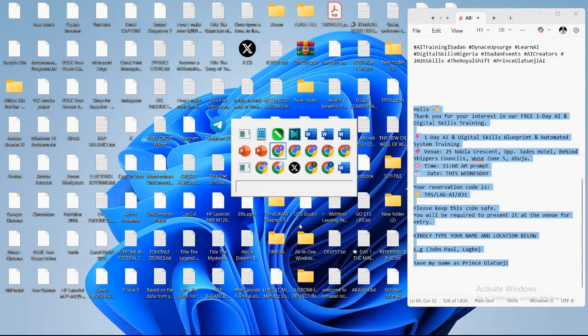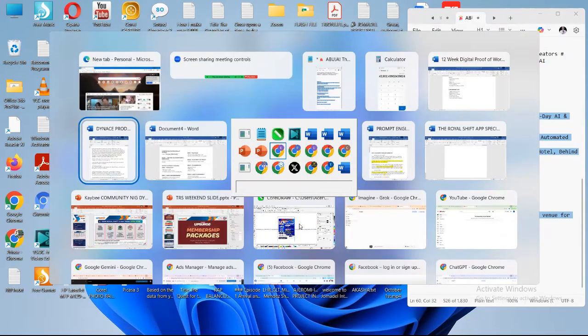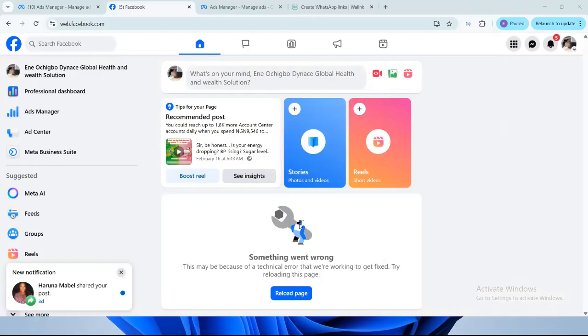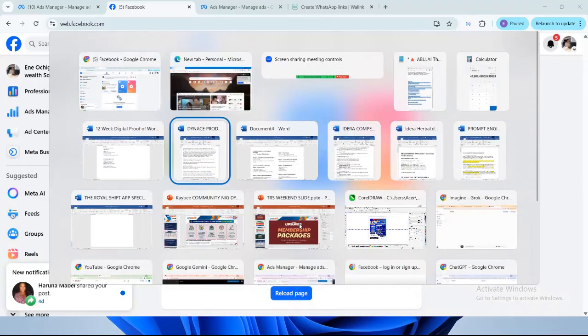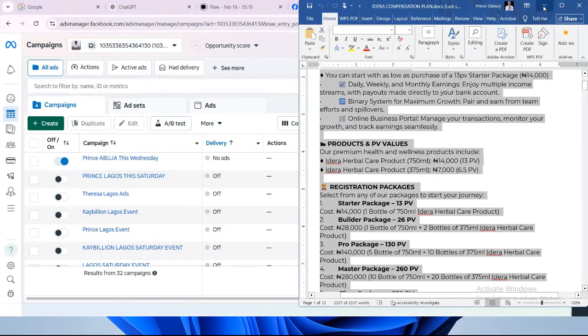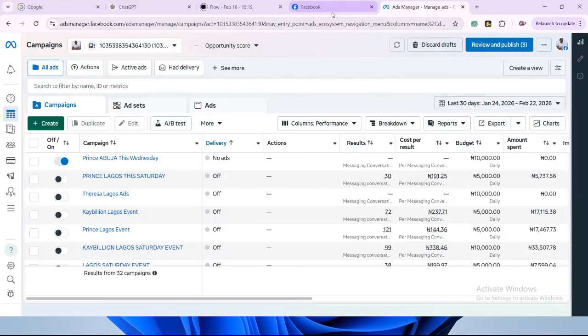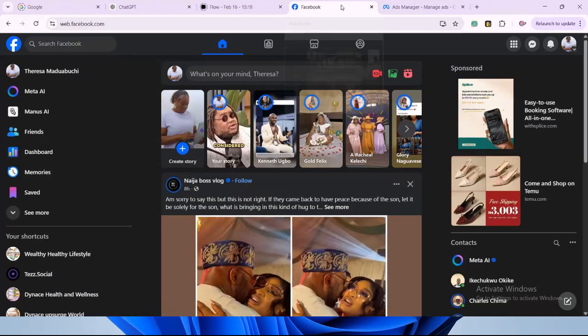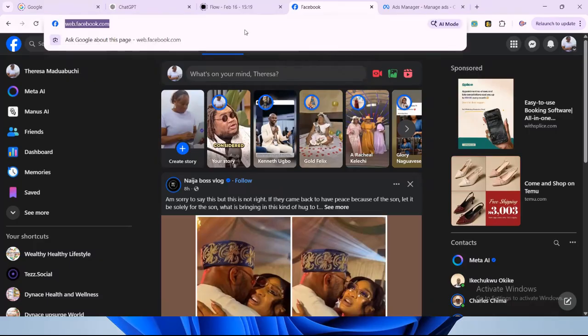Let's run adverts. Now I have another page I use to run adverts, so we're going to be using that. When you want to run an advert, for those of you that have your page, this is your page. So where you are, what you have to press is this. For those that are using phone, I'm going to post another recording for you. But for those of you that are using laptop, the best way to run an advert is for you to use a laptop.